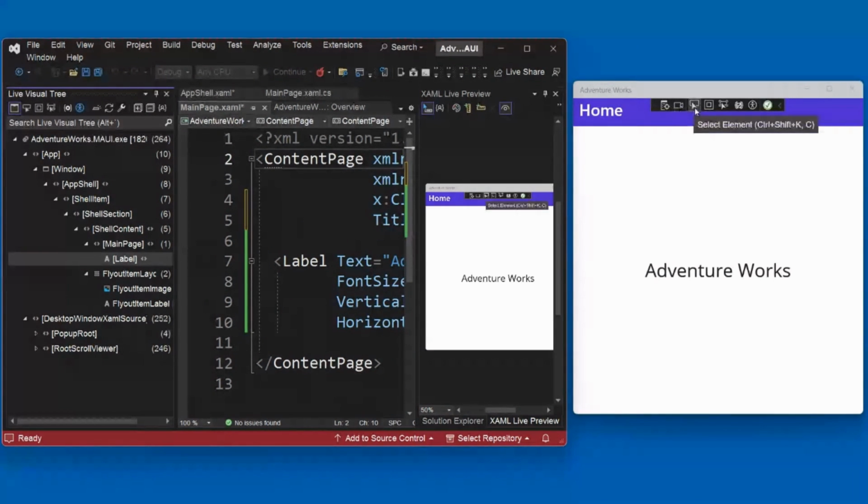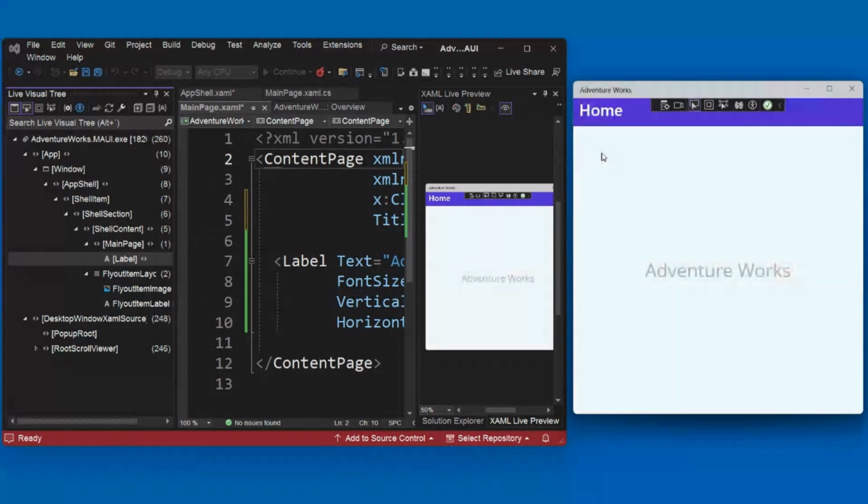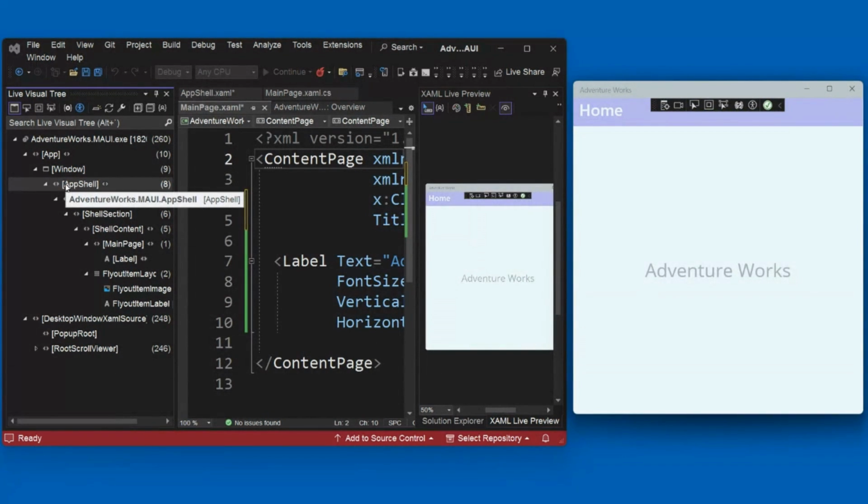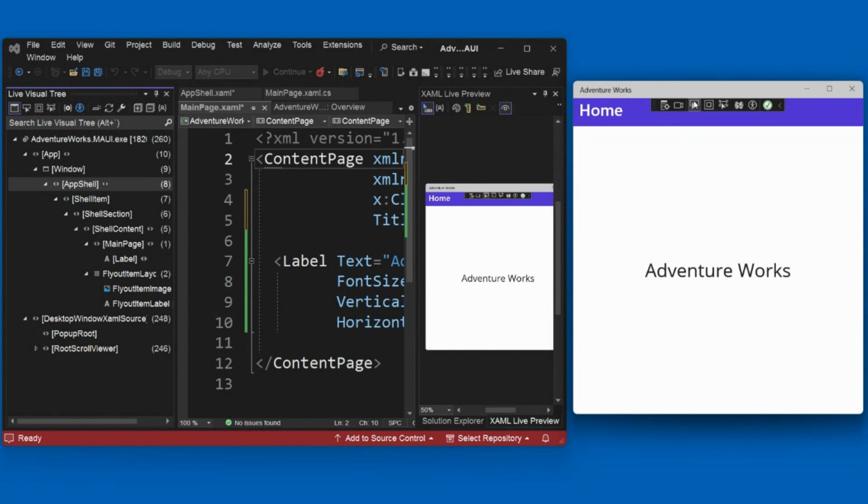So you can select an element from here, which is really kind of neat. Once you select an element, it'll actually update over here. You can see it move to the app shell. So when you're selecting an item, see how it's moved down here to the label, right? It takes you right to it. That is invaluable a lot of times as well.